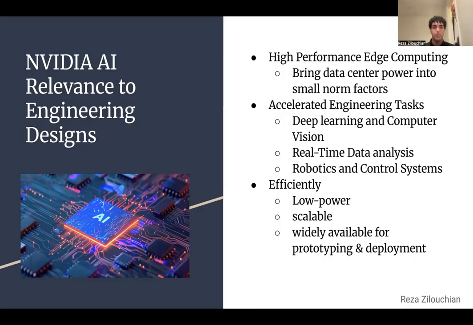Now, these boards are so relevant for engineering design because they combine high performance with accessibility. Unlike traditional processors, NVIDIA GPUs are used for, like I said earlier, parallel processing and deep learning. These capabilities mirror how our own visual cortex processes complex information, and they allow engineers to quickly develop and deploy AI models for real-world applications. So when we put this all together, the Jetson family represents more than just hardware. It's a platform that bridges research and real-world engineering.